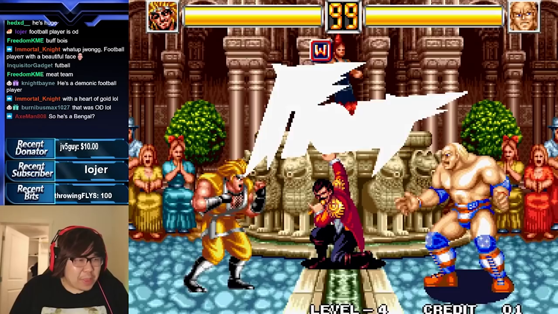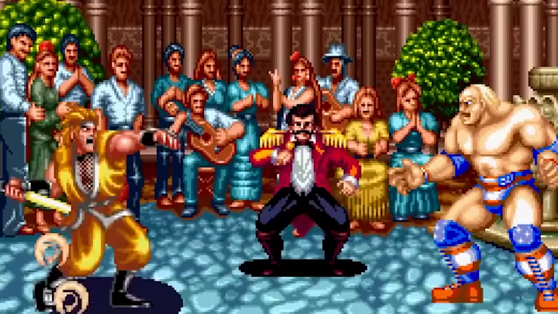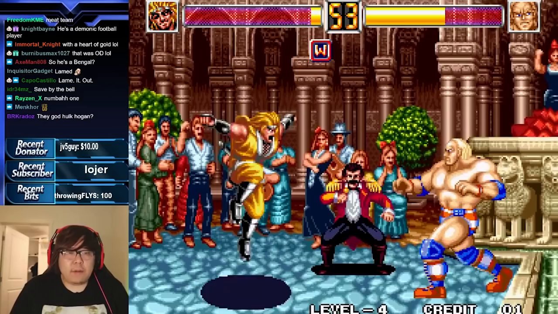Gotta lame out these grapplers, bro. Yo, he just blocked with his chest, bro? Ow? Bro! Look at that! Nah. Yo, my man is flexing. What?! Of course he has anti-air. Of course he has anti-air.